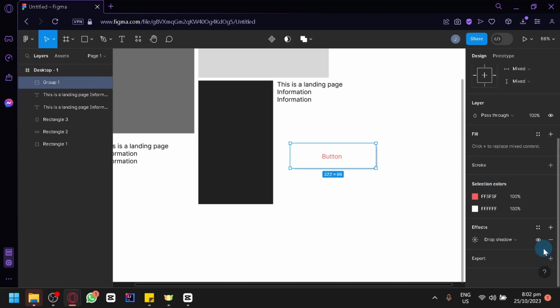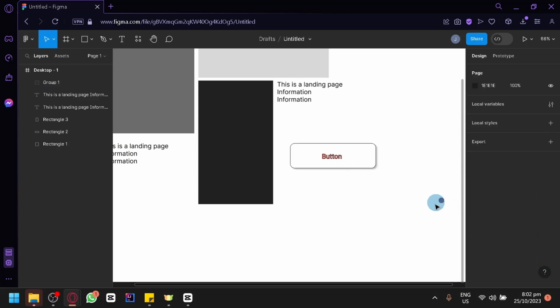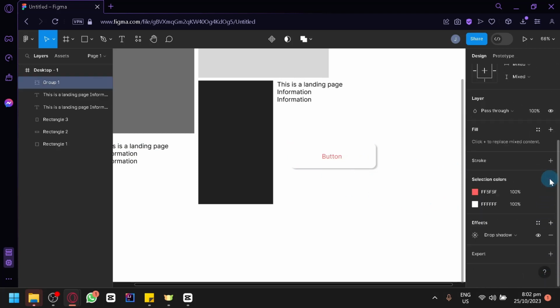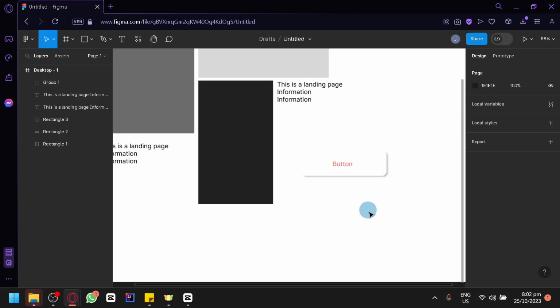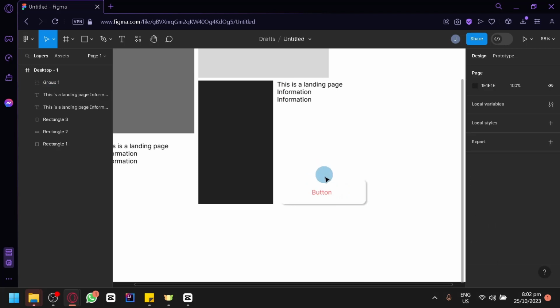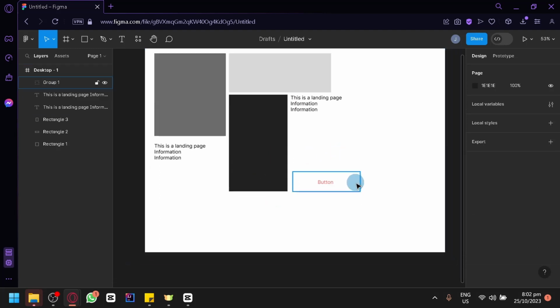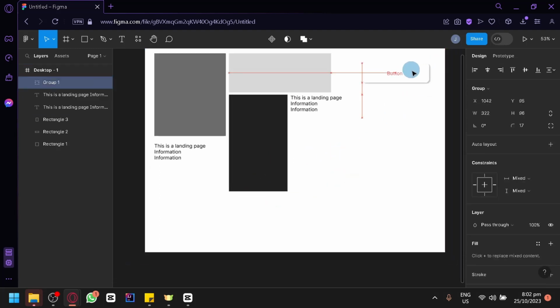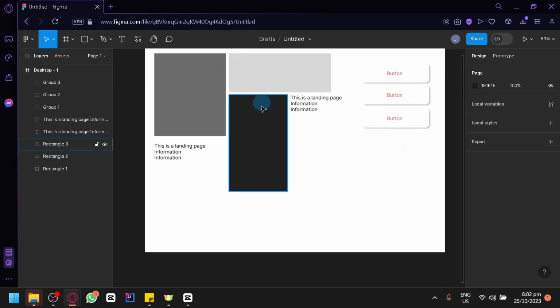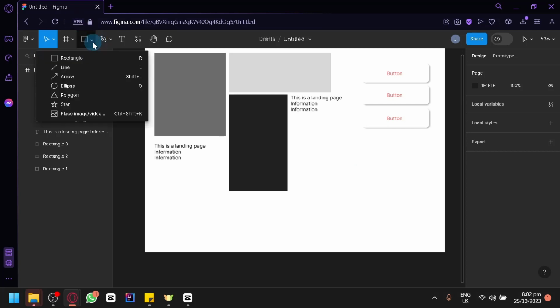Then you could add some other types of effects as well if you want, or some stroke, which would add some lines, but I personally don't like the stroke. So I'm going to remove that one. And as you can see, we have created a very simple button over here. You could use the way I'm making it as a basis on how you could create buttons. This is my personal preference, but the way you make it also depends on you. Now you could simply put this button wherever you would like. You could have as many buttons as you want. And the content depends on you, but those are the typical basic features that you could use.